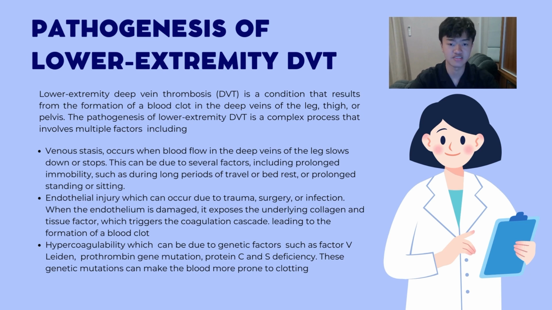The pathogenesis of lower extremity DVT is a complex process that involves multiple factors. The first factor is venostasis. It occurs when blood flow in the deep veins of the leg slows down or stops. This can be due to several factors, including prolonged immobility, such as during long periods of travel, or prolonged standing or sitting.